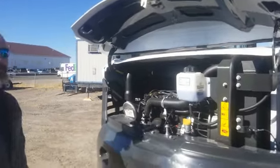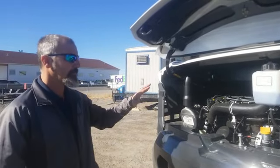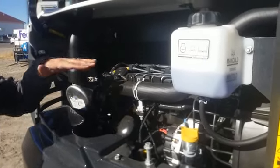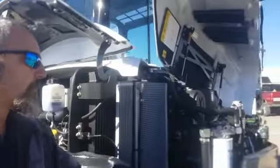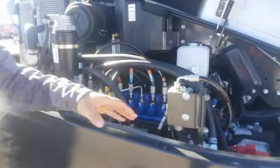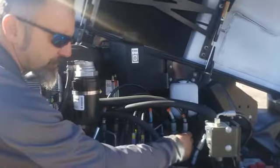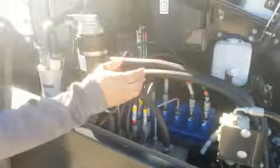This is one big advantage to the Bobcat — access to everything. You open up the hood right here and you've got most of your vital stuff right there: your oil fill, secondary oil fill, alternator, starter, injectors — all the things that commonly break on any piece of equipment, right there and interchangeable. Over here you've got your filters: hydraulic, fuel, air filter, hydraulic fill, and more hydraulic filters. All of it accessible without having to tip the cab or take more panels off. Things like this work group here — you can get a wrench on all of it, and with a couple bolts it will pull up so you can get to everything.